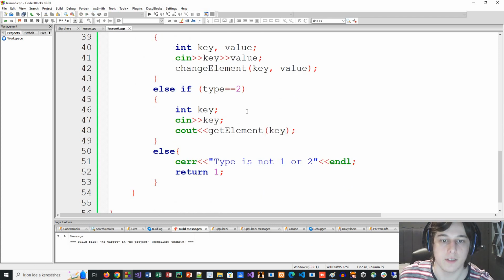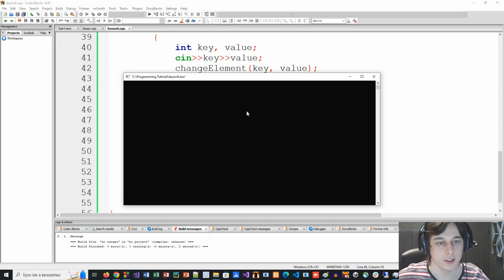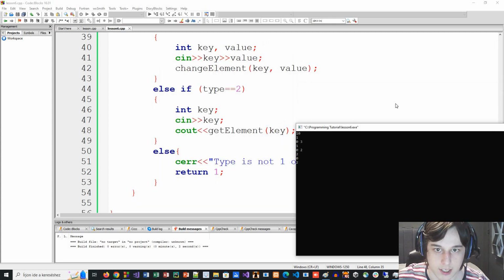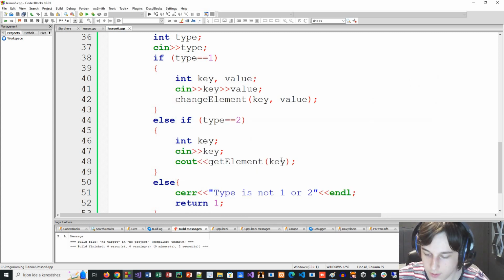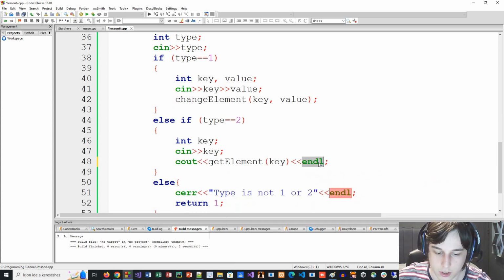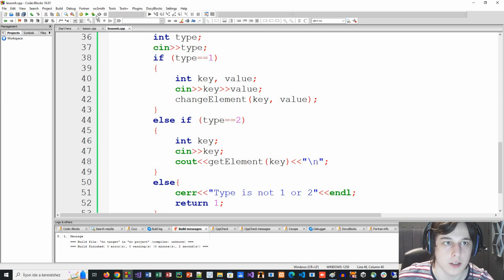So now if we go and run it, you can see how this map works. So let's say that we will have 10 queries. We will have a type 1 query in the beginning, where we will set the value of key 0 to 3. And then we will have a bunch of type 1 queries again. Now we update this value 0 to 2. Now we will actually have a type 2, asking for the value of 0. And we can see that it's 2. We can see that we forgot to put an end of line here, so it's important. So I will go ahead and close this window. Actually, instead of end line, I will just output a new line, so we will refresh the output.